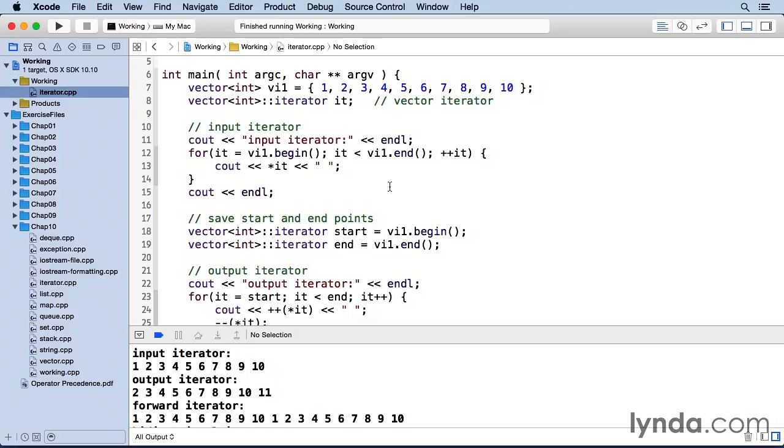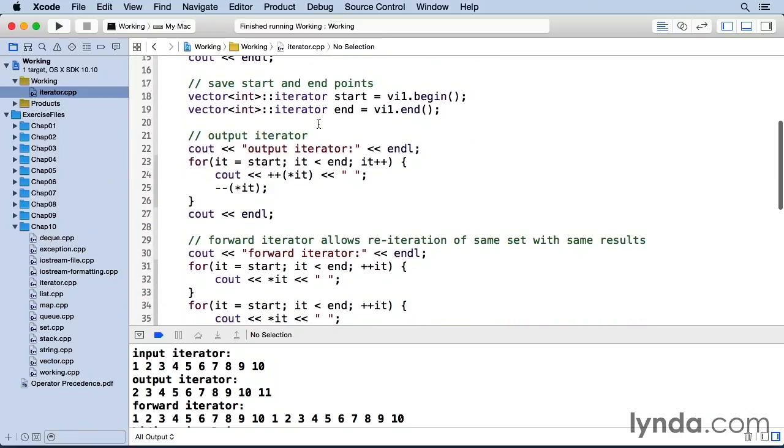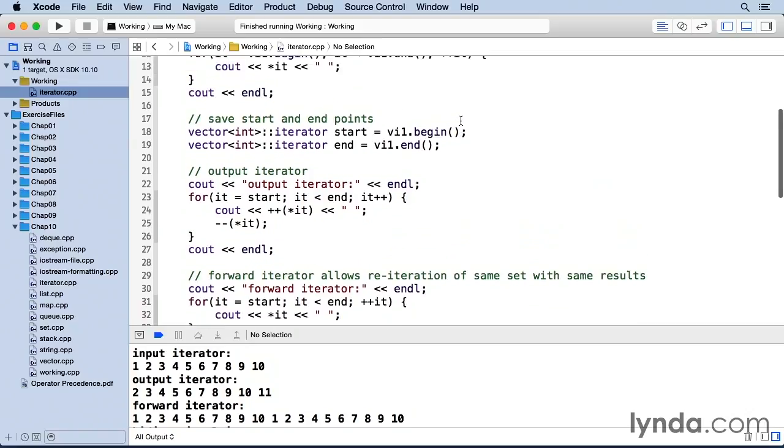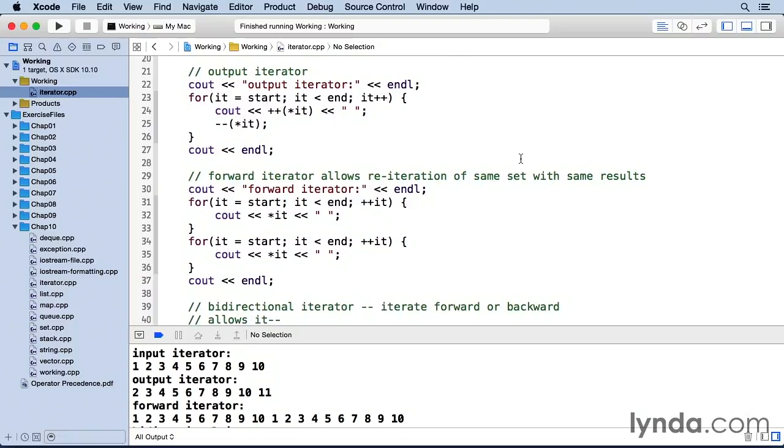So the whole idea of the iterator is that it allows you to access all of these different container types as if they were native fundamental types in C++. So now I'm going to save the start and end points. And so I have a couple more iterator variables, start and end, and I'm initializing them from vi1.begin and vi1.end. And this is something that you can do if you're not inserting and deleting objects from a container. Once you start inserting and deleting objects from a container, your saved iterators are no longer going to be valid. So you need to be aware of that. We're not doing that here, so this just makes the rest of this easy. We've seen how we access the iterator from .begin and .end, and we don't need to keep demonstrating that over and over throughout this code.